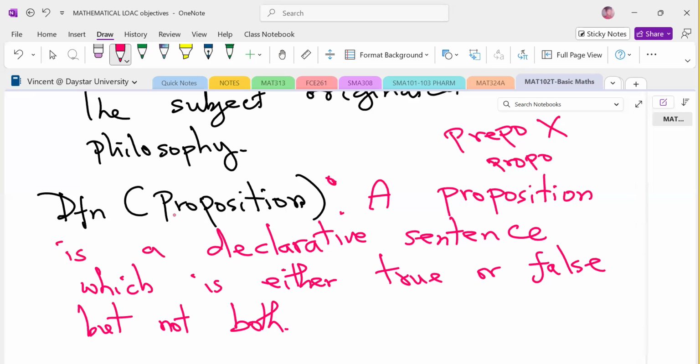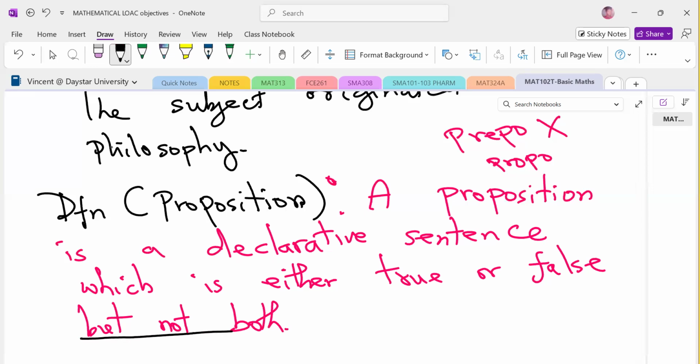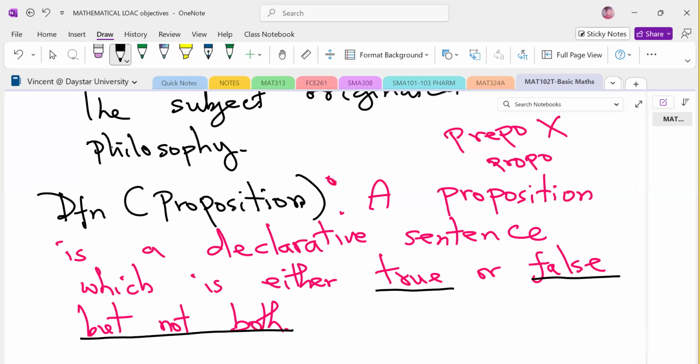So a proposition is a declarative sentence or an assertion which is either true or false, but not both. So these are very key terms in this definition. Either true or false, but not both. And it is a sentence that declares. So an assertion or a declarative sentence which is either true or false is what we call a proposition.